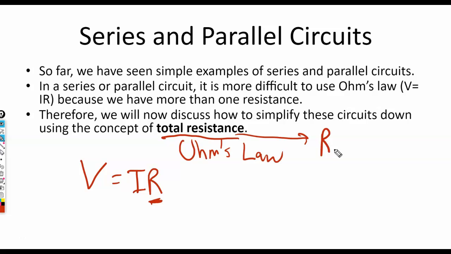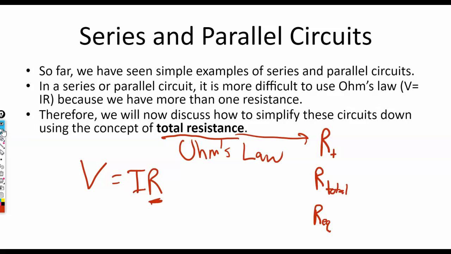Sometimes you can see that as RT or R total, or sometimes you will see REQ for equivalent resistance. Those all mean the same thing. Everything we're about to talk about could be written in those different forms. I'm going to write R total, but just in case you ever see a question on a test that says one of these other symbols, they all mean total resistance.